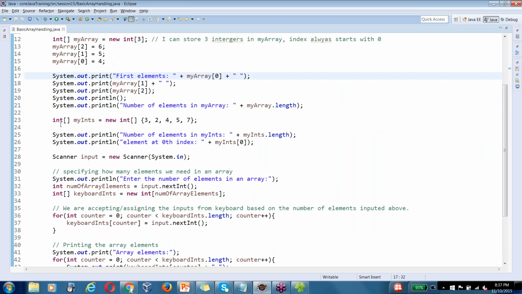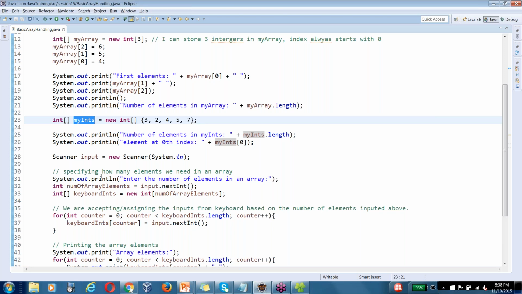And then we have declared another array and initialized it. Note that we have not specified the size here. The size is implicitly assigned based on the number of elements you gave in your curly brackets. While initializing, however many elements you specify there, that size will be assigned to this particular array.